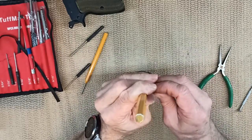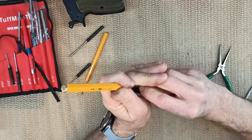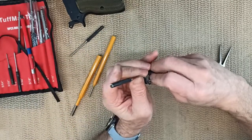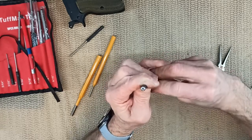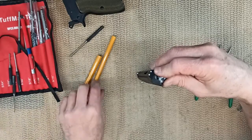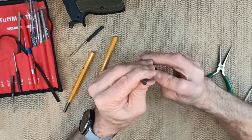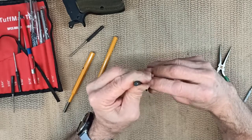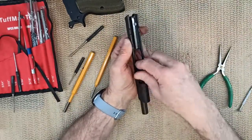I can put that plate while releasing the firing pin slowly. There, probably need something smaller to push the pin. Hard to do it on camera. It's going to fly if I don't be careful. There we go. Okay.